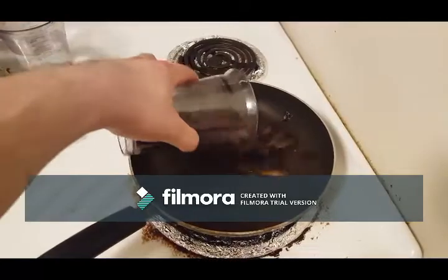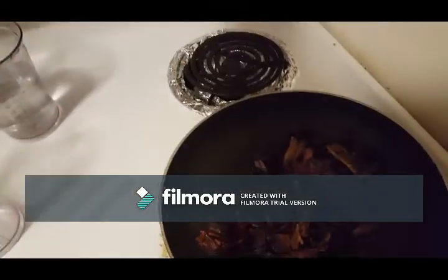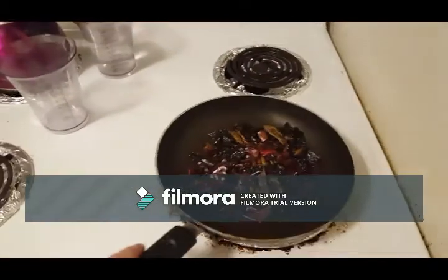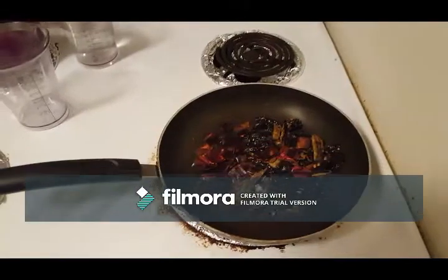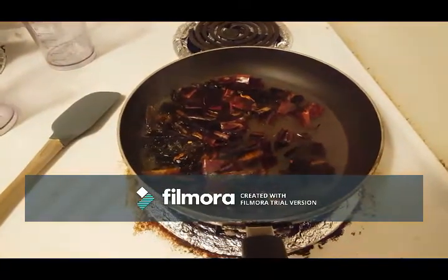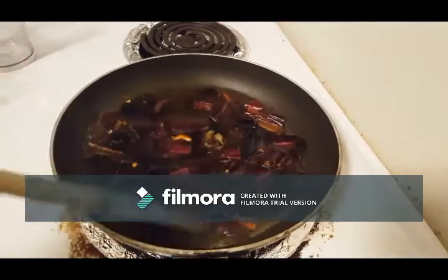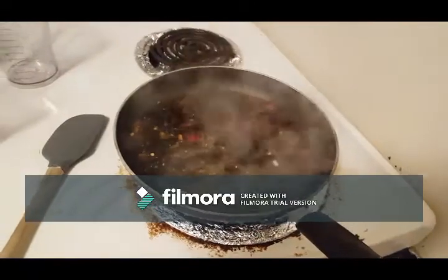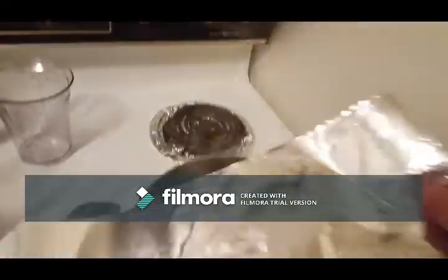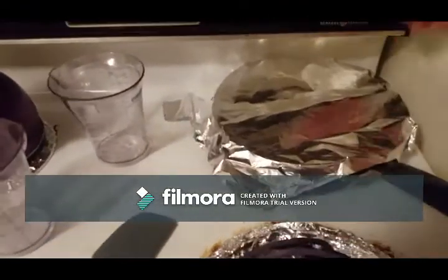So we're going to toast these in a hot pan. Just throw them on here for a few minutes on medium to medium-high heat so that it can get smoky and smell kind of neat. Once that's going, throw some water in the pan and bring it to what I believe is called a bare simmer. Once it's doing that, cover the pan — I don't have the lid for this pan, sorry — then it comes off the heat and sits for half an hour while you do the rest of your prep.